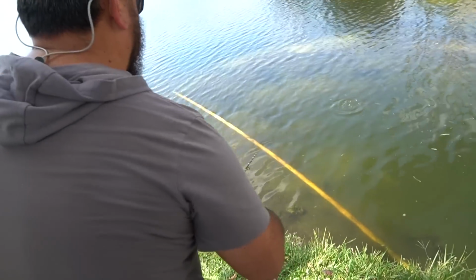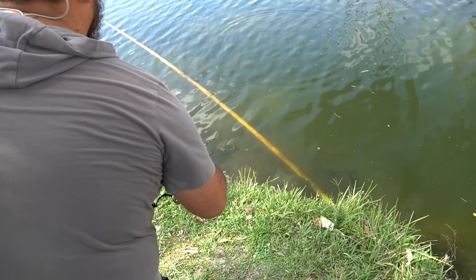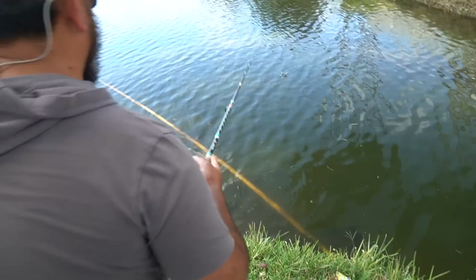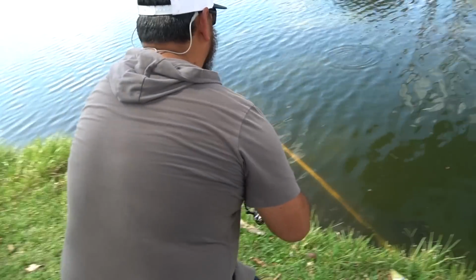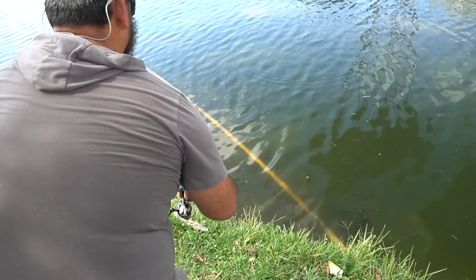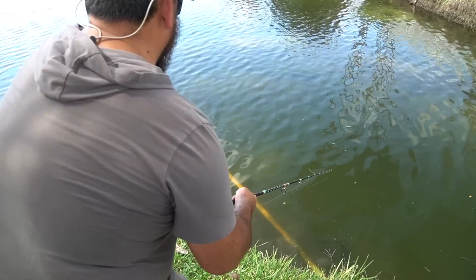I think this is where I gotta do it right here. Dig him. Get ready. I'm ready, bro. Yes, here it comes. Dig, bro. The thing is massive too. Here he comes. Dig that lure into the ground, please. He has to eat it.